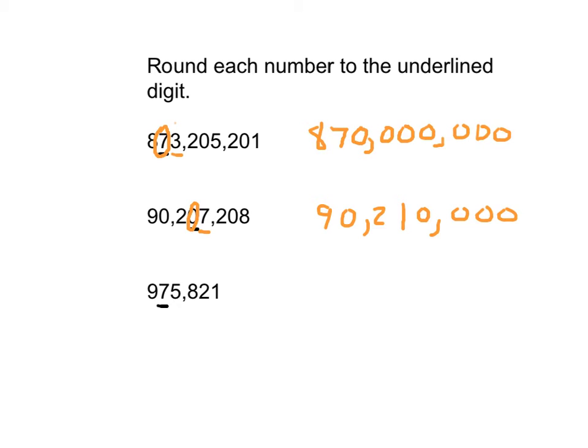90,207,208 rounds to 90,210,000. Again, same thing. In this case, if I circled the 7, that means I'm rounding to the 10,000ths place. That 5 there tells me that 7 needs to become an 8. Flexing my muscles like the hero, digits to the right change to 0, and all other digits stay the same. Again, my original number was this right here. I had written over it, and so it might have been hard to see what I was doing.